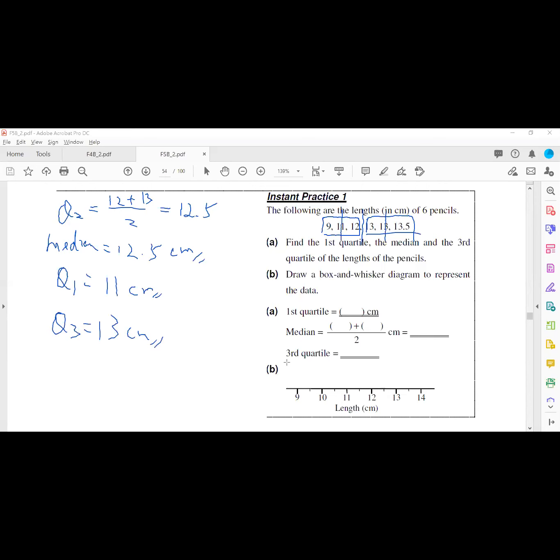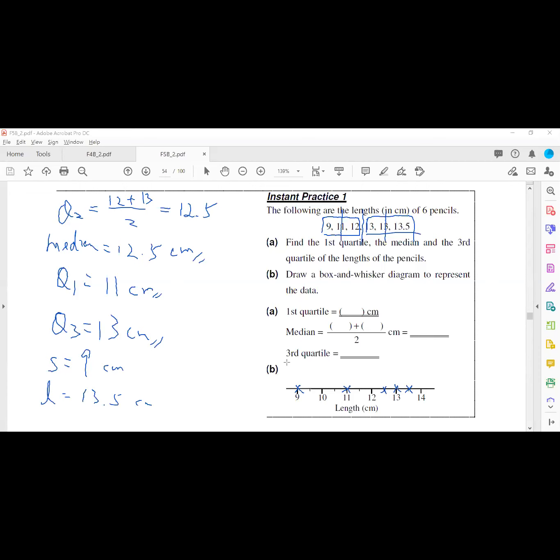Like this. 好啦，嗱呢度 A part 全部同學都冇問題，啱晒嘅。但係 B part 有啲同學就錯咗，呢度小心啲。OK，我哋要揾翻個 smallest datum and the largest datum. Smallest datum is 9 cm, right? And then largest datum is 13.5 cm. 咁嘅時候，我哋要 mark 翻上去嗰個 axis 先。Smallest one is 9, and then Q1 is 11, and Q2 is 12.5. Q3 is 13. Largest datum is 13.5. It's okay?